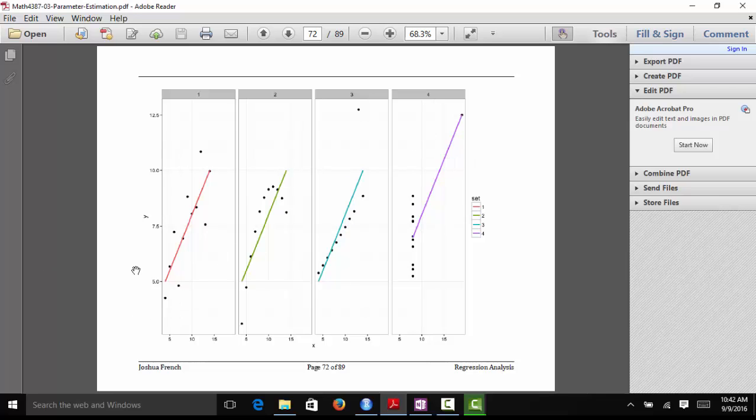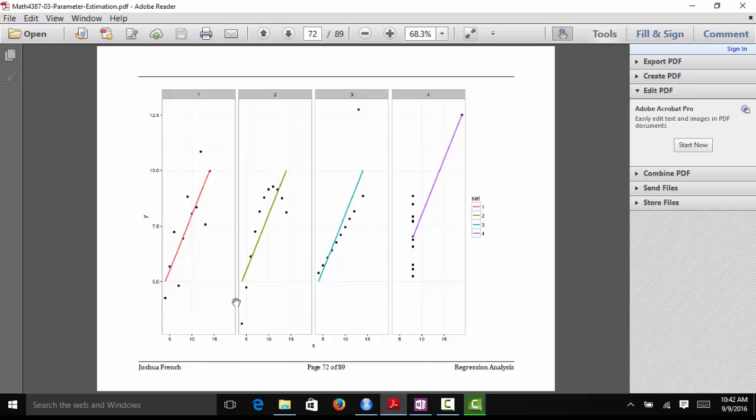You can see for this first data set, it looks pretty typical. There's no outliers or anything. And though the model doesn't fit the data perfectly, it still fits the data reasonably well. On the other hand, for the second data set, we see this sort of quadratic thing going on. So it doesn't extend down to the very bottom here, but there seems to be a clear relationship between the x variable and the response.